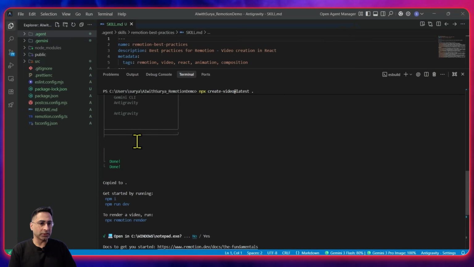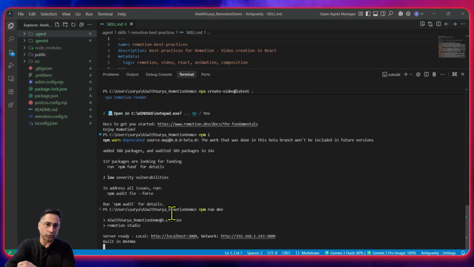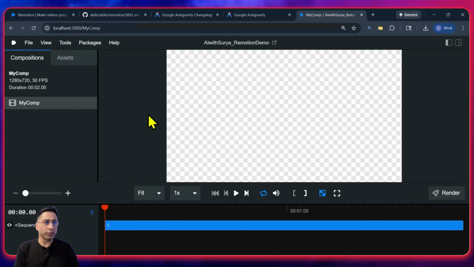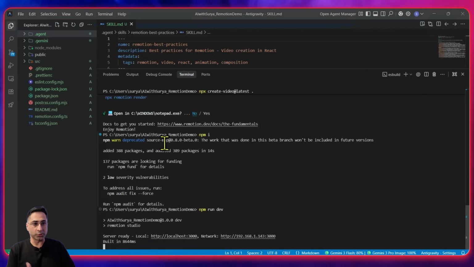If I had suggested anything else when we were creating it, it would have created some sort of a template, right? There are a lot of templates available, but for the moment, I've gone ahead and created a blank canvas, okay? So we'll keep this running while we go and work with the agent mode, but I think you're getting the idea, right? So we just cloned the repository, then installed the skill. We see all the different files which are available over here, and now we are good to go, right?